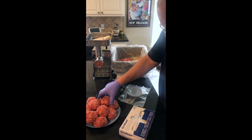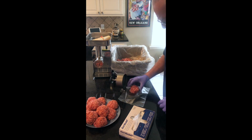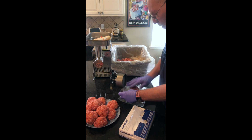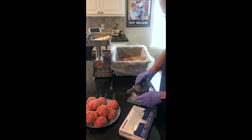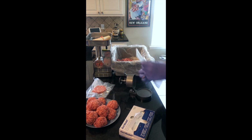So I rolled some of the Italian up into meatballs. I tried to do it a little less sloppy this time, if you will. Might have got them too big, but we're going to press them anyway. Well, that's a nice thick patty.